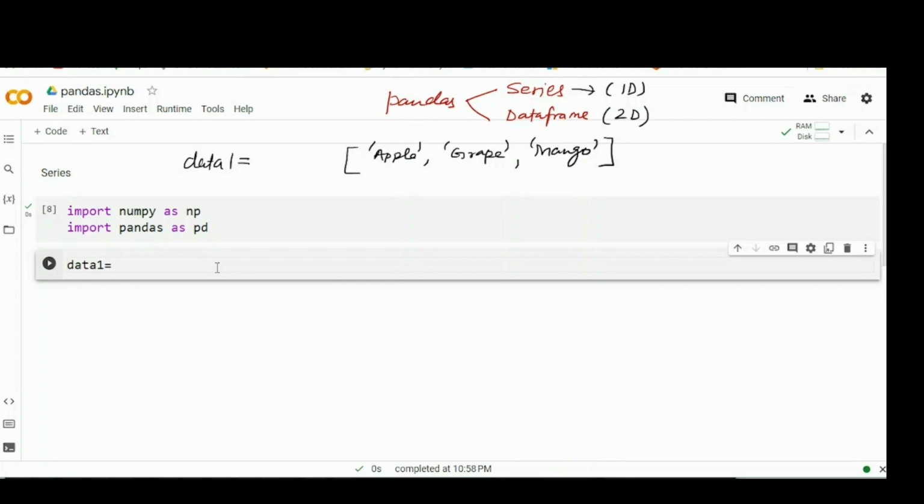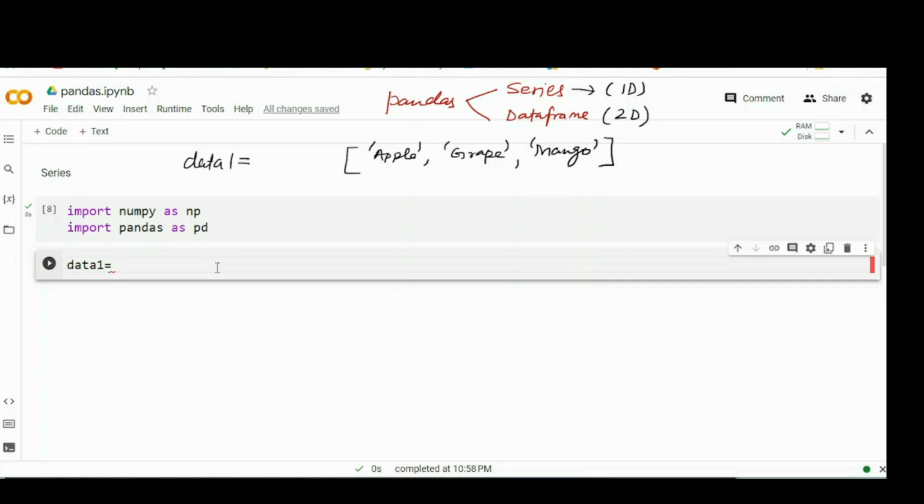Here we write data1 equal to, and now we have to call the Series data.